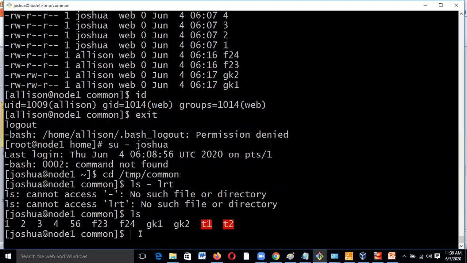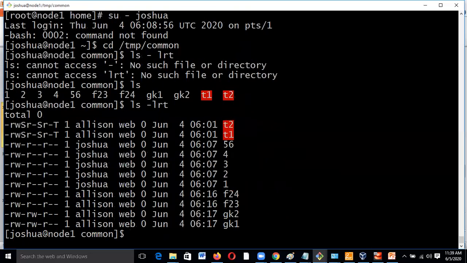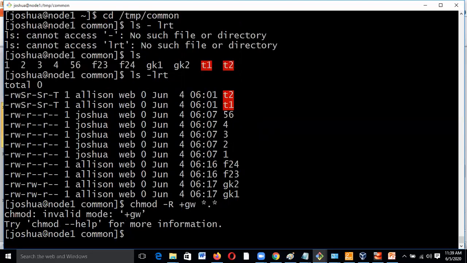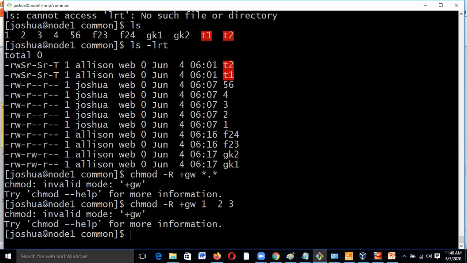So if Joshua is also giving the group permission to their files and folders, let us suppose Joshua is giving read write permissions to 1, 2, 3, we have to set the permissions here.